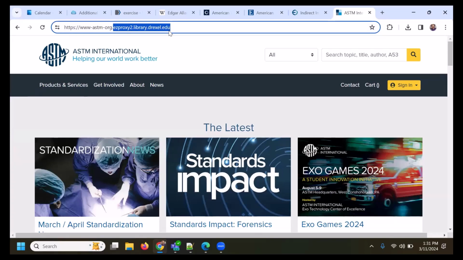So if you become really enamored with LibKey Nomad, and then you notice some websites don't have the button at all, we can add a button there. But the only type of button we can add is something like that, where we can force authentication for the website. We can't add the direct link to the article. For that, we will throw it back to the vendor and say, hey, your product's not as good as you said it was.